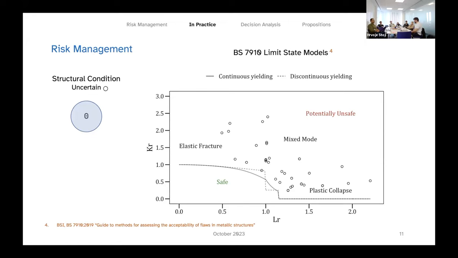This standard also has some annexes, like I say, where you can explain how to do more complex modeling. And they've introduced one annex on probabilistic modeling. But I would suggest that this approach is not directly compatible with probabilistic modeling, because the reason we quantify uncertainty is to see how close we are to failure. You can't directly add an uncertainty quantification to this line. And I think this is a source of confusion at the moment.